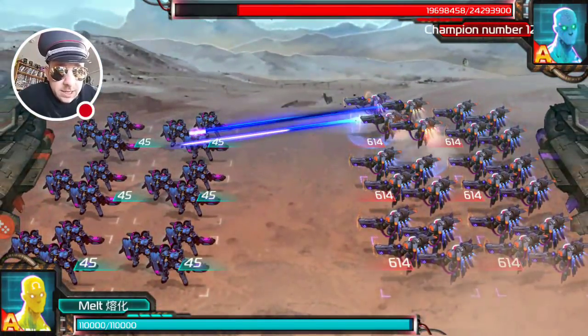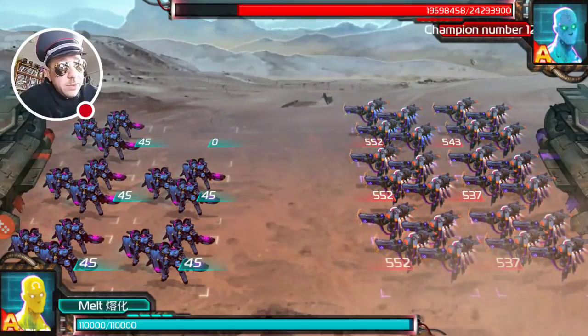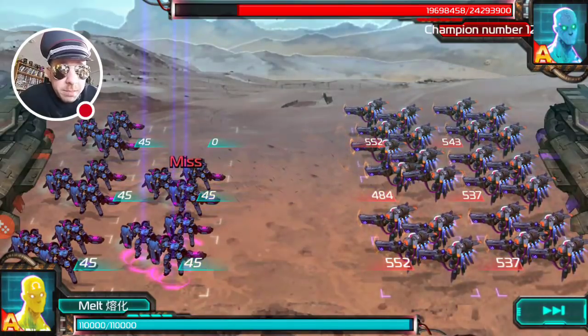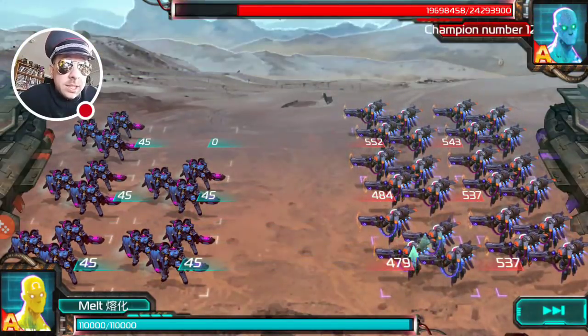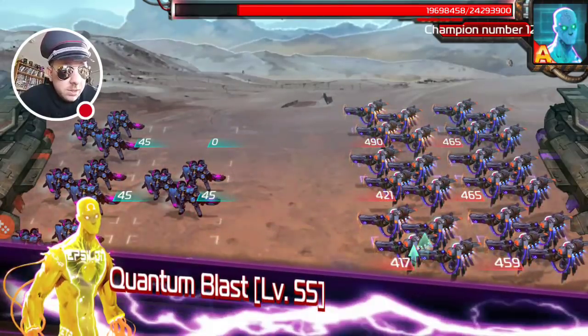Here comes the first hit. It lands, and the damage is 620,915. So we went from 476 to 620,000. Now our basic melee hits, I just missed it, is 700,000 crit. So that's more like 350,000 base. So there it is, 620,915.